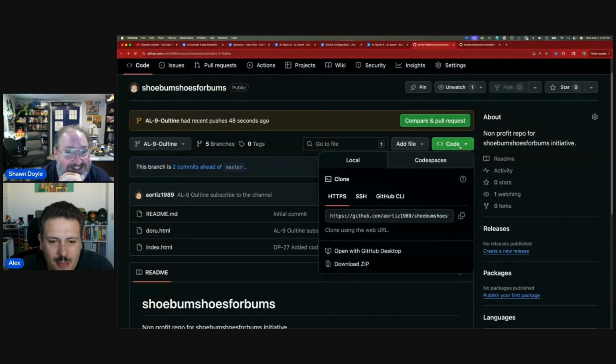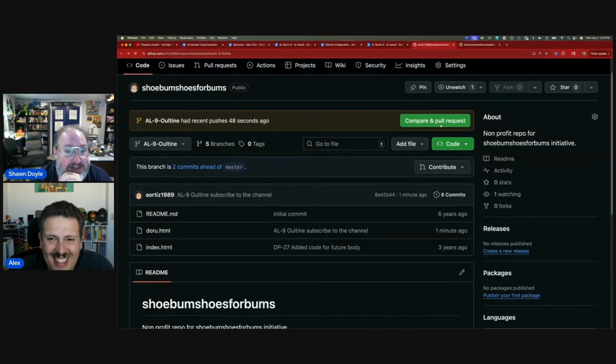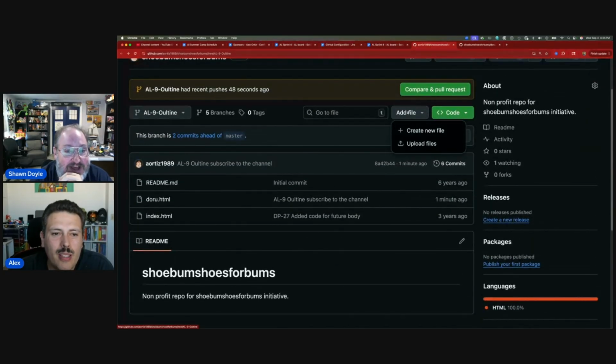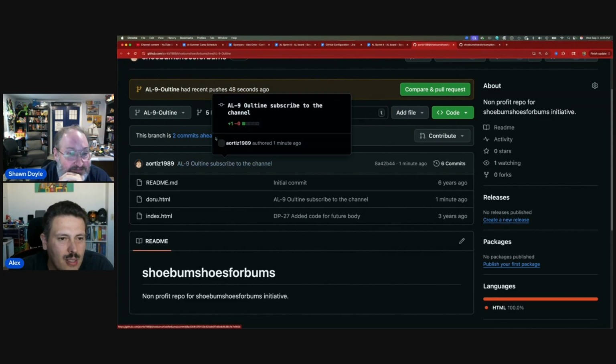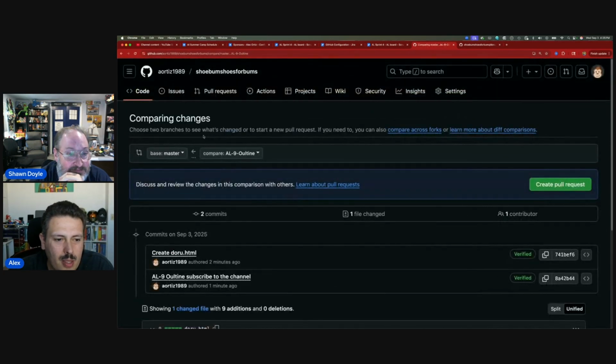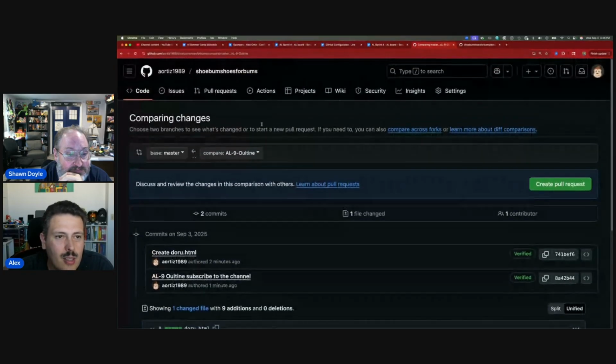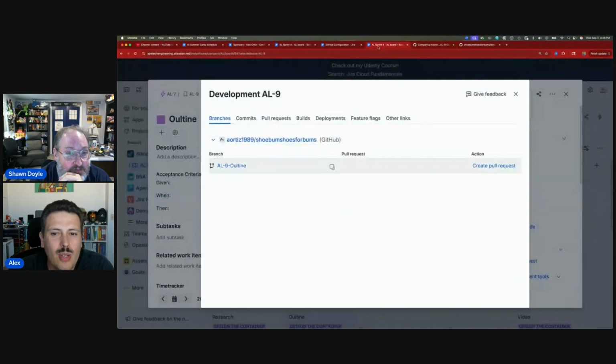Jira. Did you add the file to the repo? Well, I did it. You did a commit, so you had to have. Yeah, I did it from here natively, so it would have gone through. It's just telling me we're 2 branches ahead. Supposed to do it. Let's try one last time here.